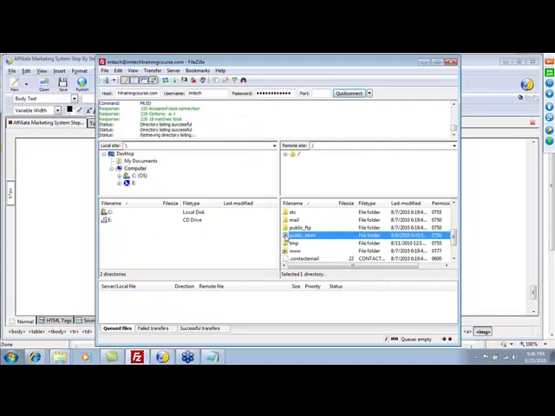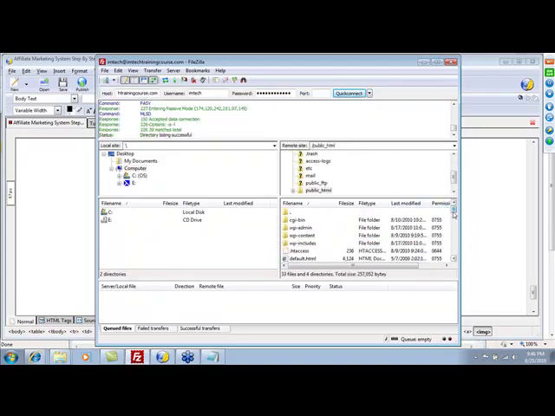Go to public HTML. And the next thing I'm going to do now that we're logged in here, what we've got to work from is, inside here, this is actually going to be your main URL, your main domain name.